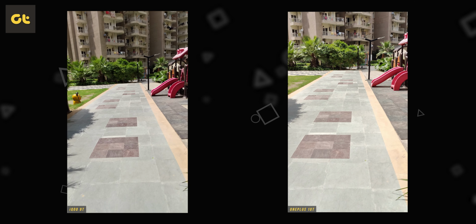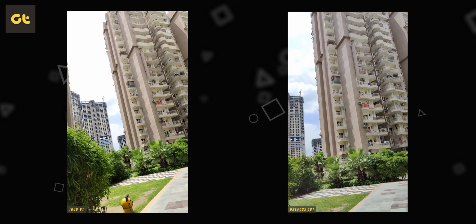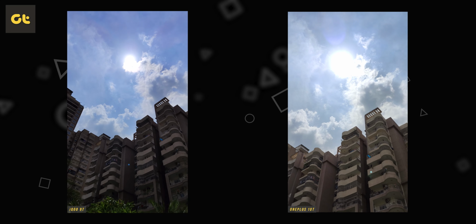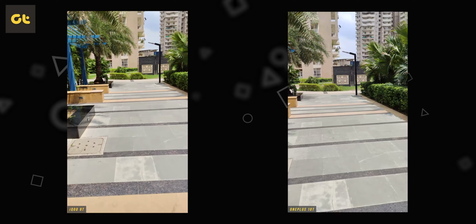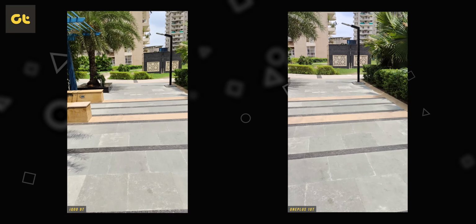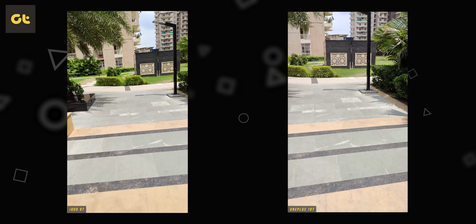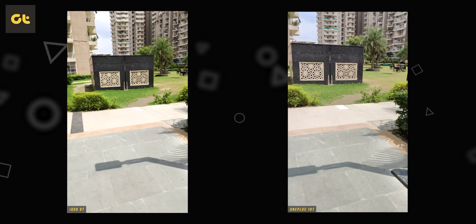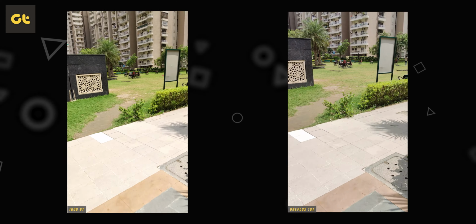Now, moving on to videos, that is one area where I personally feel that OnePlus 10T is doing a better job. Now, even though the colors are very similar, it offers better stabilization, lower noise levels, and is slightly better with color shifting and does not crop in as much as the 9T does. Now, the good part here is that these are flagship devices and both the devices can shoot up to 4K at 60 FPS.